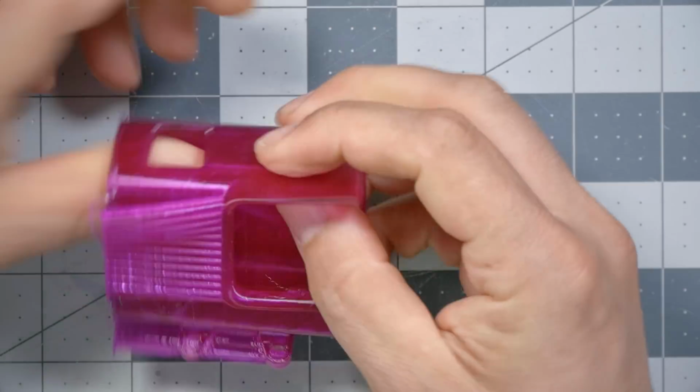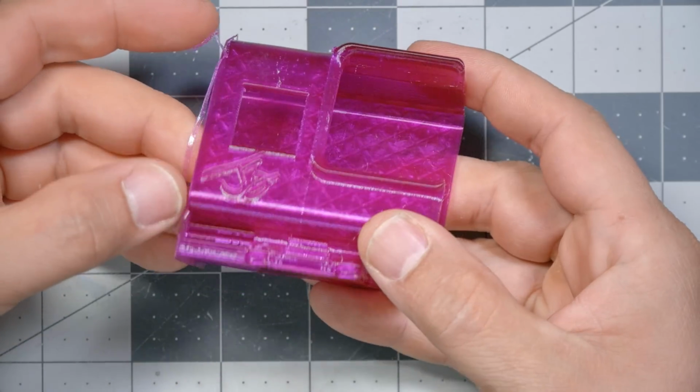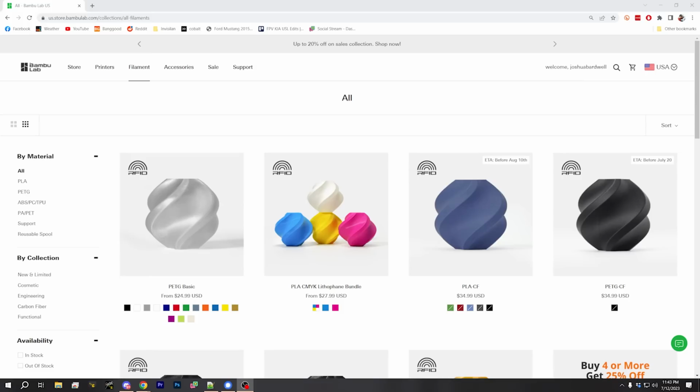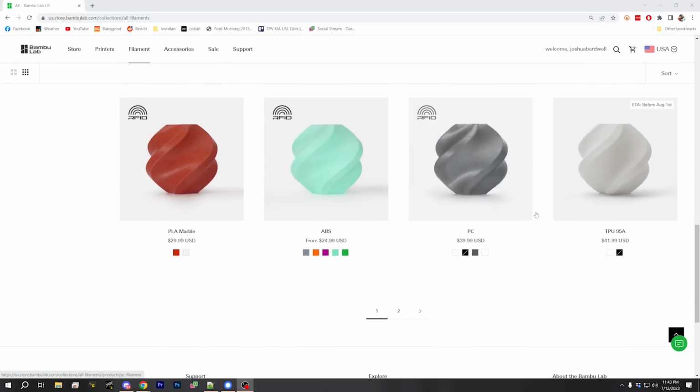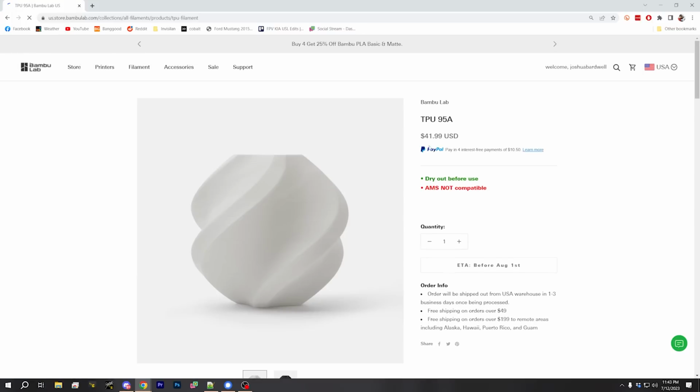I left the supports on here just so I could show you guys. Like, I'm literally pulling this off the printer. I haven't cleaned it up at all or removed any stringing. This is literally just how it came off the printer, and it looks freaking great.